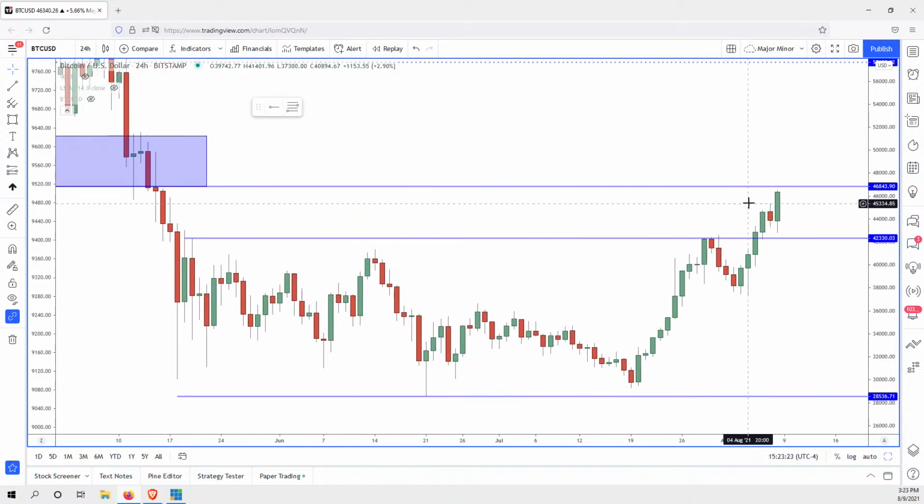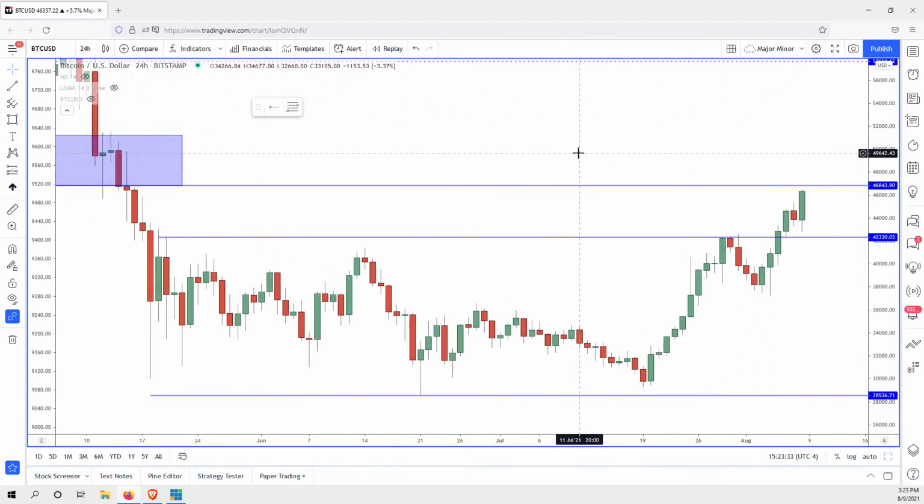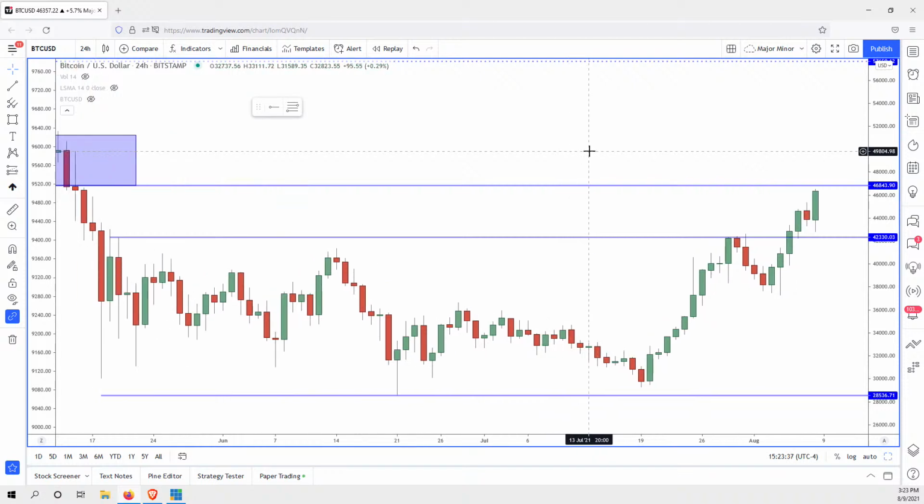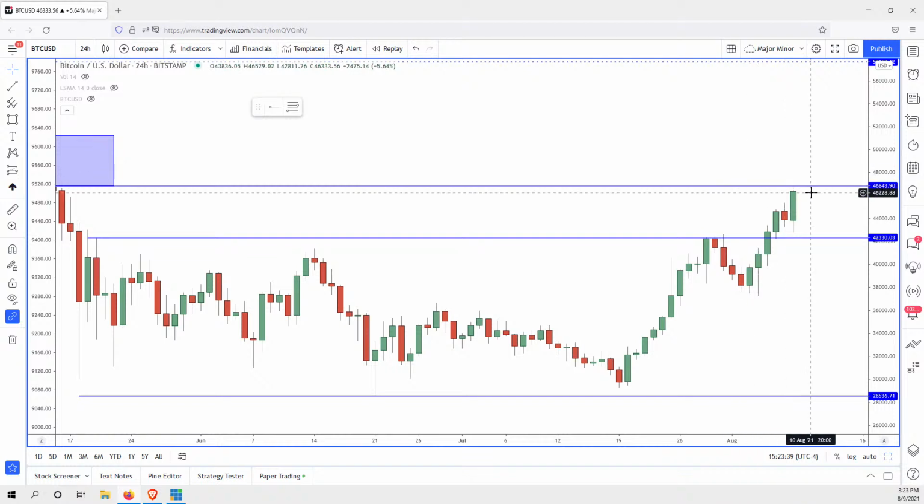So here's another scenario, and this is what everyone's fearing, that it just continues, right? Continues and goes through 50K and just goes up and starts to validate all these fake gurus calling for 100K and all that other nonsense, right? And it seems like magic and all this and all that. Okay, so that's a possibility.